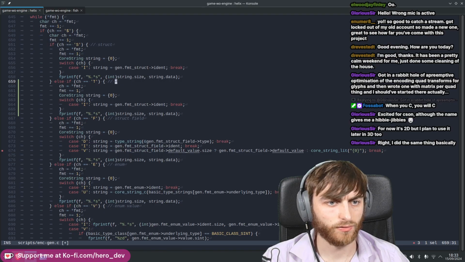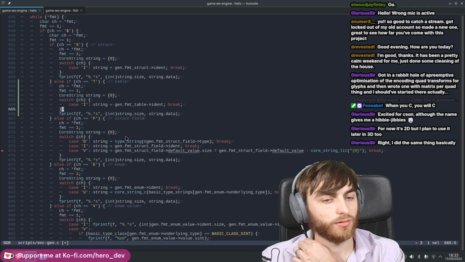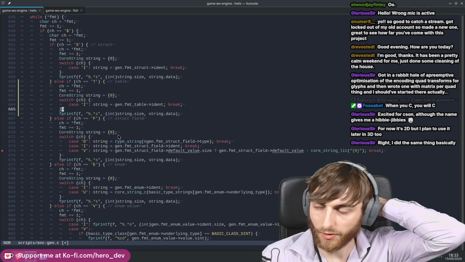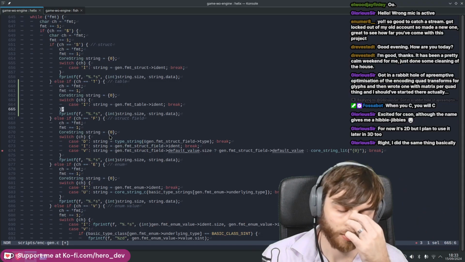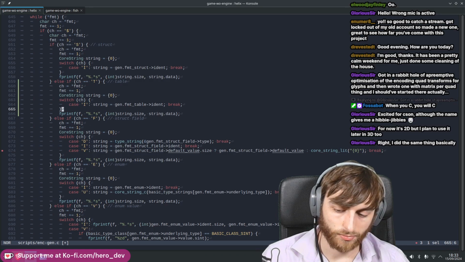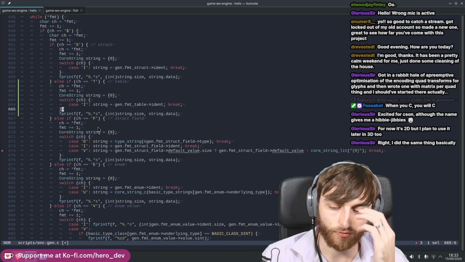Yeah, T isn't used. Good. So rather than strut, we say table. Alright. Right. So it's not really a field anymore. It's more of like a table. Like, maybe this shouldn't be called fields.